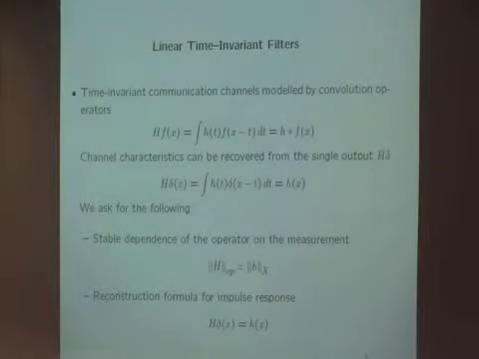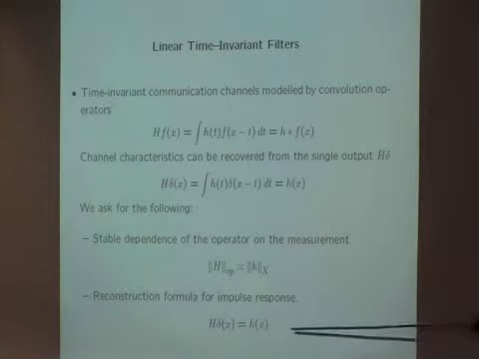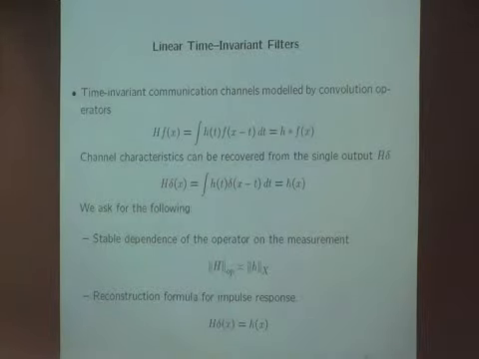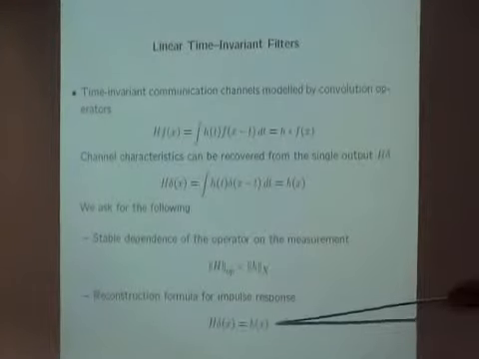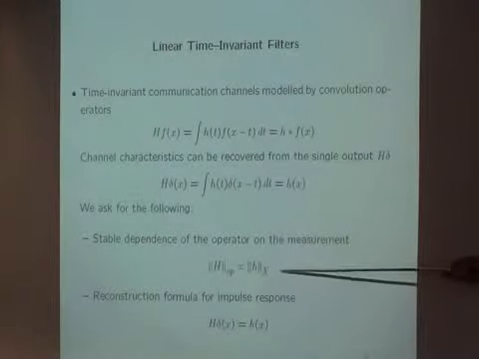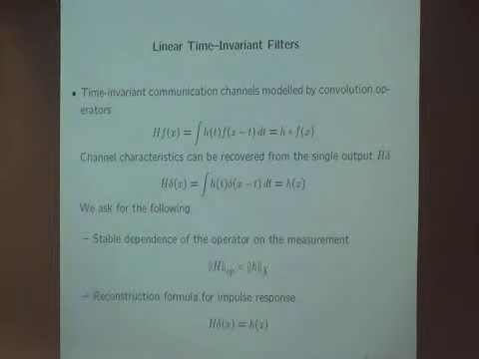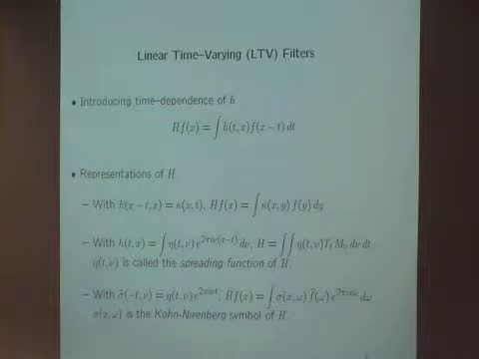But what I'd like to ask is a little bit more than that. I would like the mapping not only to be injective, but to be bounded and have a bounded inverse as well. I would also like to have a way to easily recover the operator completely from the output of this delta. In this case, it's completely trivial, and in that case, well, it's not so clear. So I'm leaving it a little vague. I'll be more specific at the end.